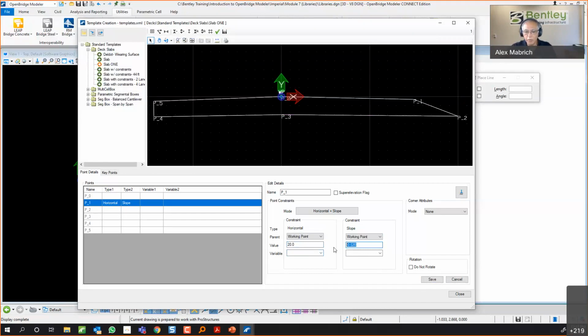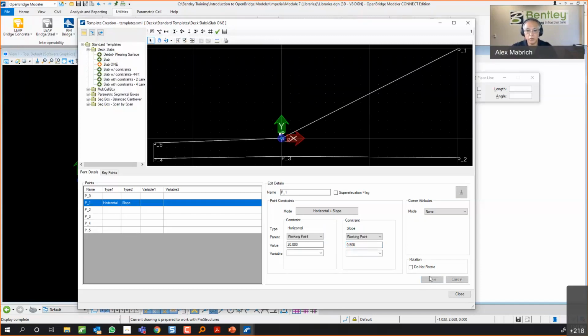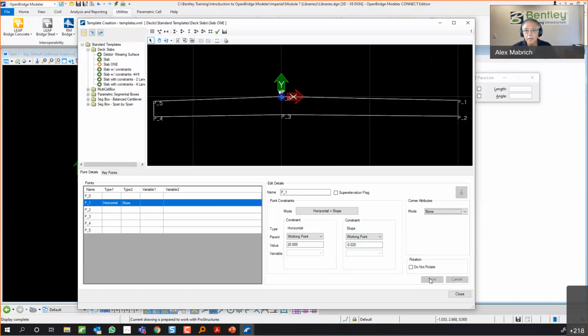Right, and then what about if I put a positive slope? From 0 to 1, it's going down or it's going up? So let's test it because it's supposed to be normal ground, right? So let's test if I do 0.5, see what happened with that slope. Oh, no. Has to be negative, right? You see? Because it's going down from 0 to 1, it's going down 2%. Much better, see? So that's how I can control the geometry.